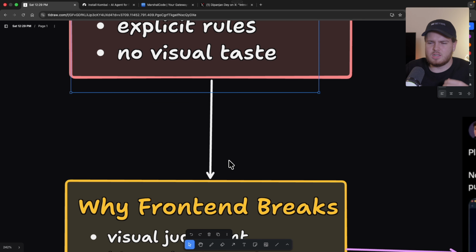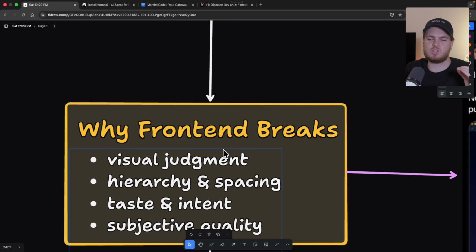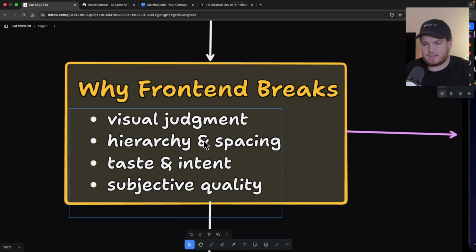But why do they fail whenever generating front-end code? Whenever looking at the front end, you have to look at two things pretty much. First of all, does the code even work? Does it compile and does it run? That's point A. This is very similar to back-end code. But there is another thing that's very important, and that's, does it look nice? Is it visually appealing? And that's where LLMs fail.